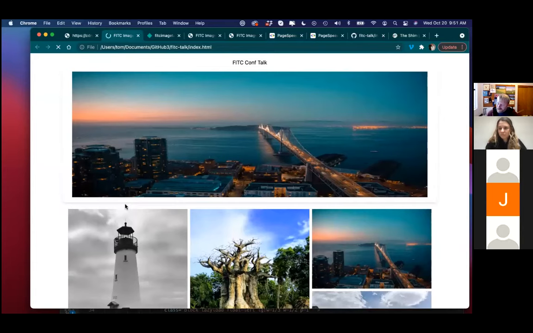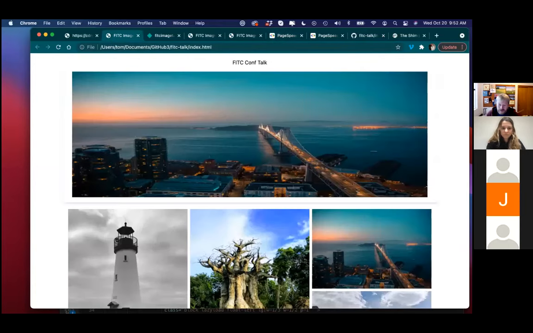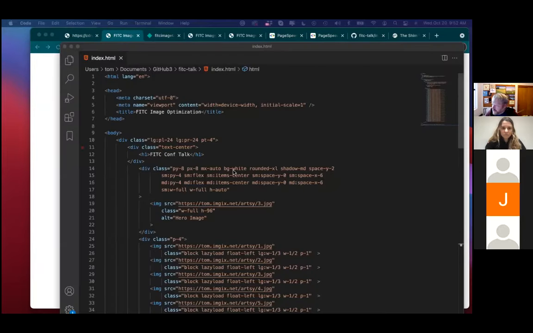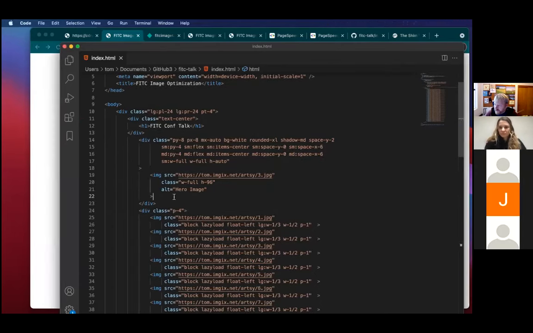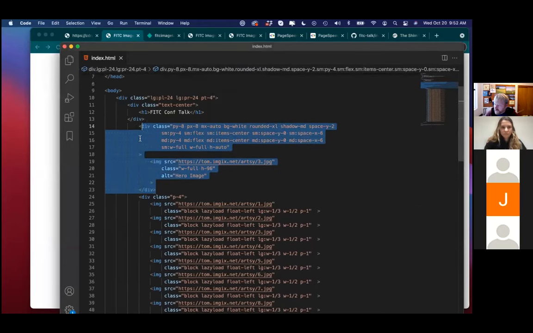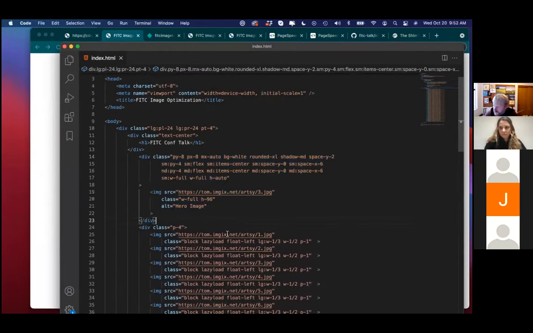So let's look at the code and actually show you what I would do to start improving those items. I think I'm going to first start with the idea of properly sizing. It's the first thing listed here. So this is just a plain vanilla JavaScript site, right? I've got a head up here. I've got my hero image right here. And then down here is just a block of images that makes up the gallery, right? So I'm just going to go ahead and zoom in so we can see better.